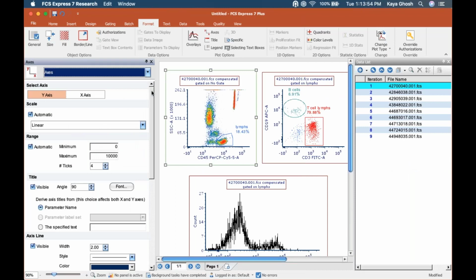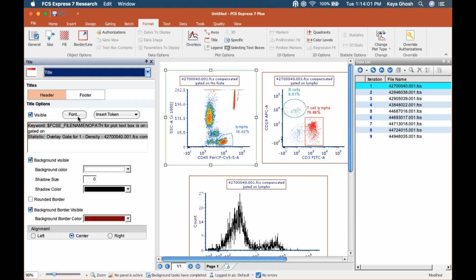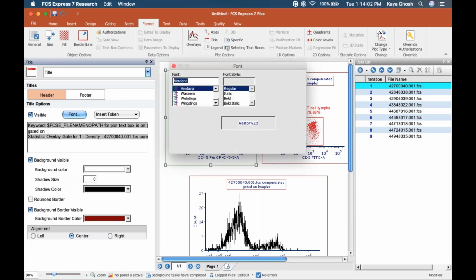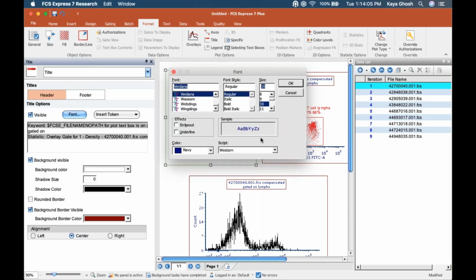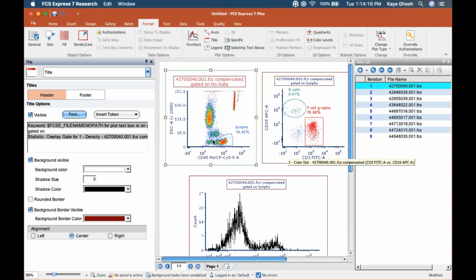Okay, and so here you can change a whole lot of things. So if I want to change the font of my title, just go to title here in the drop-down menu, and I can increase the size of the font to 10, for example, and maybe change the color to, you'd probably want to change it to black. I'm just going to change it to red so that it's really obvious, okay?